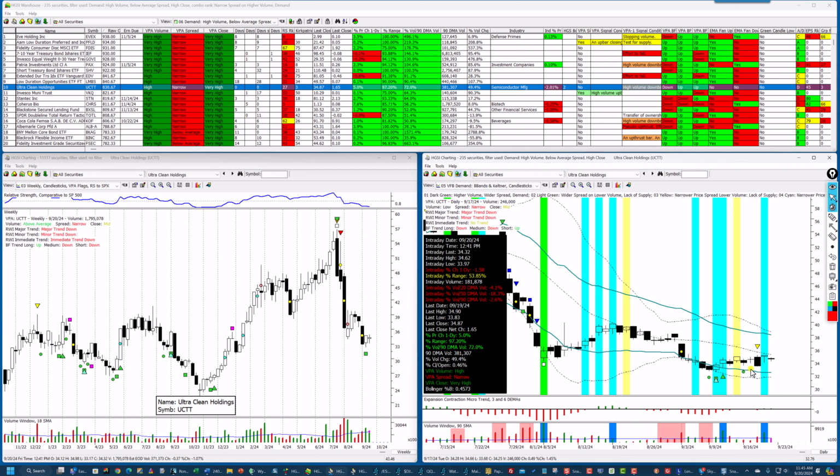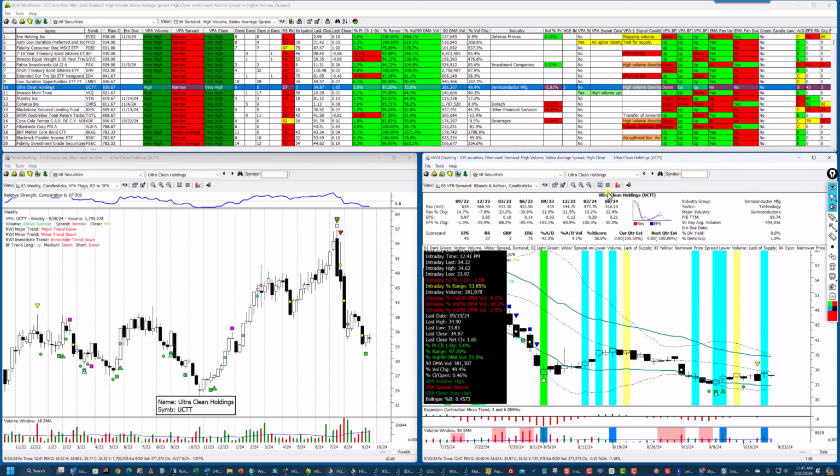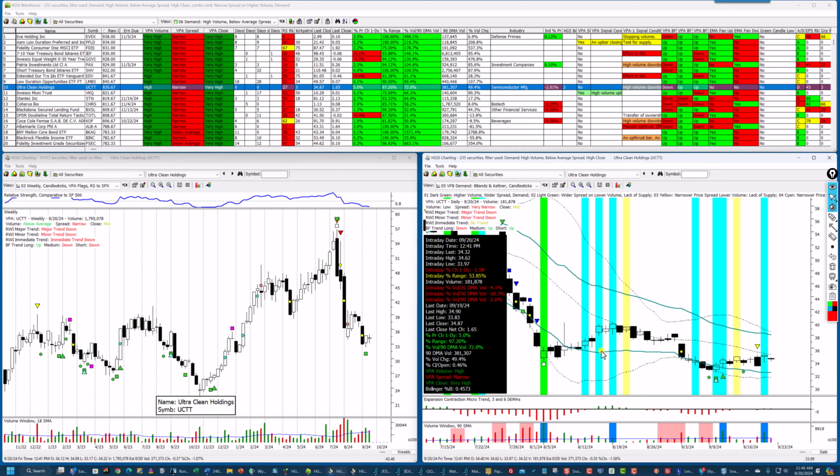It's held support in this area, and there was a pocket pivot yesterday. It's down a little bit today, but this one could go into a watch list. This is a semiconductor manufacturer, but it's nice that we can see the visuals and also the Wyckoff conditions.